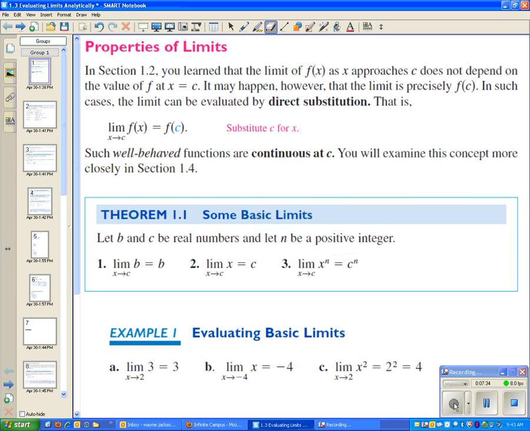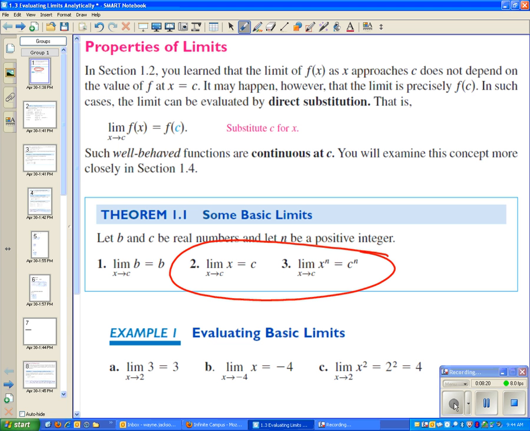So, does number 3 make sense? Now, I'm not actually going to do a formal proof. I try to make it make sense for you. Does it make sense? Now, look what that means. Look at 2 and 3 together. All I did to find the limit of x was replace x with c. All I did to find the limit of x with an exponent on it was replace x with c. So these two are telling you that linear functions and exponential functions can be evaluated by substituting the number c for x and then simplifying.